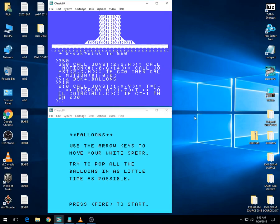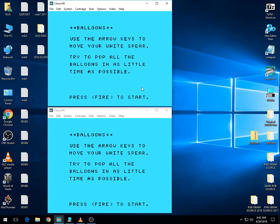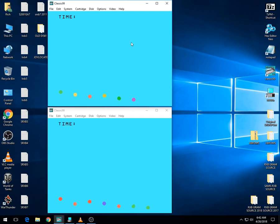And then over here we'll run. Also, I've included the key routine. That's still there. And so we'll just see the normal. This is the normal. Press the fire button, and then you use your joystick to move up. And as you can see, it's really slow.